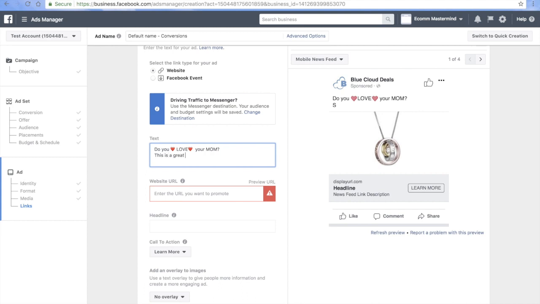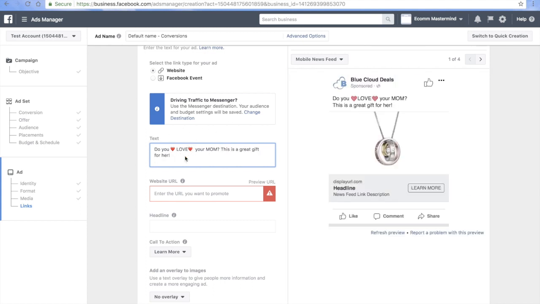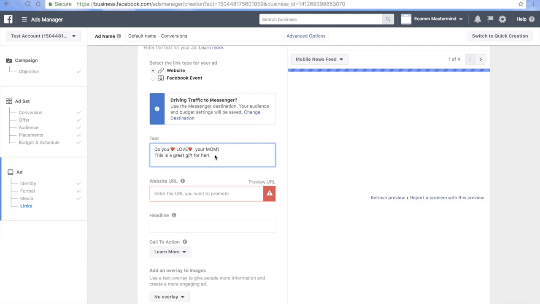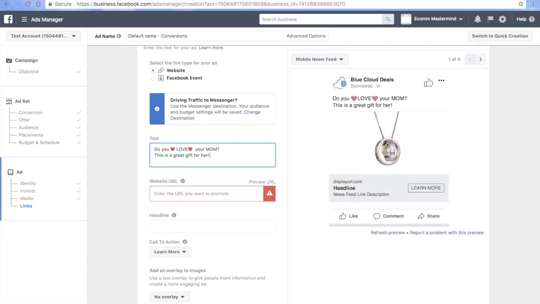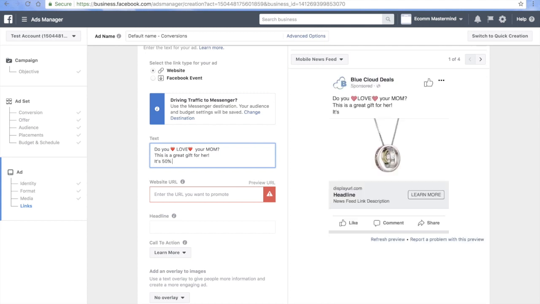So this is a great gift for her. I really don't want text to go to the second line. Really want it to be single lines over and over again. So it's 50% off right now.